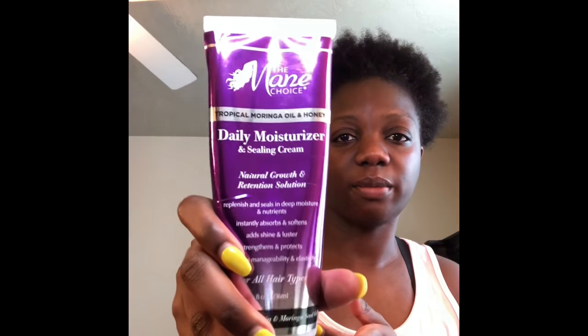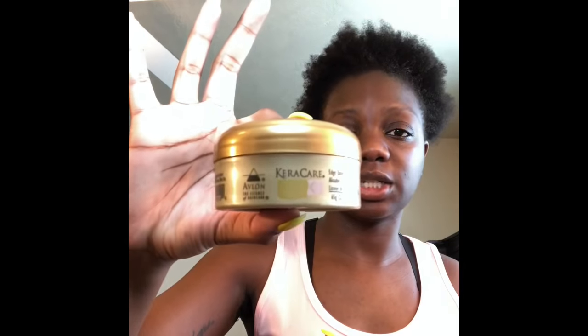my eco gel, and this is the flaxseed one. It's the black castor and flaxseed oil one. Main choice daily moisturizer, Caracare edge control, my spray bottle. This spray bottle has leave-in conditioner and water in it. This oil mixture has tea tree, coconut, vitamin E, and wild growth lightweight oil.